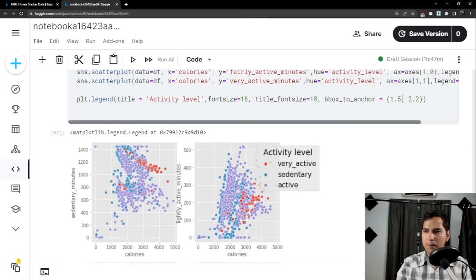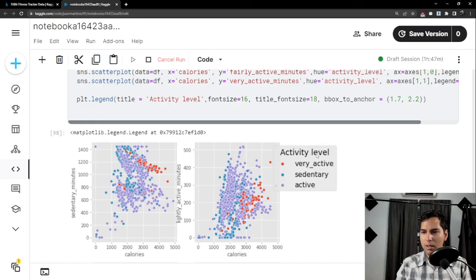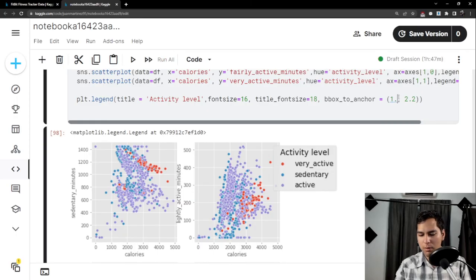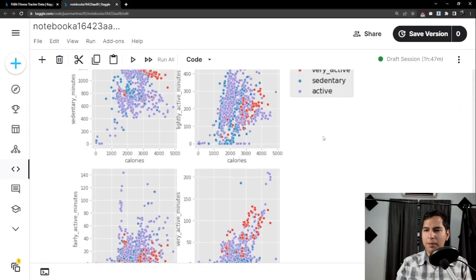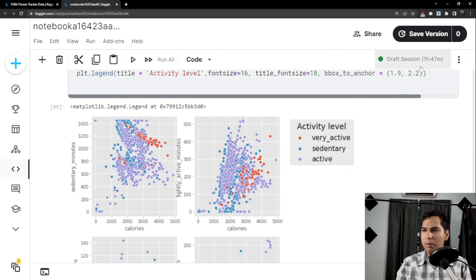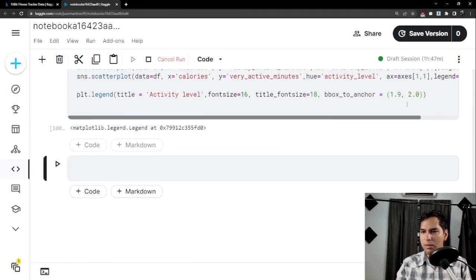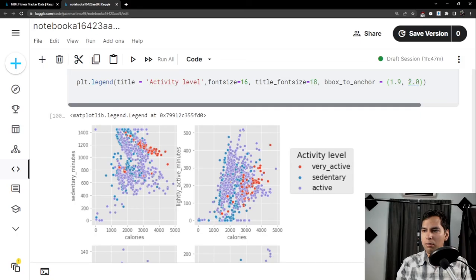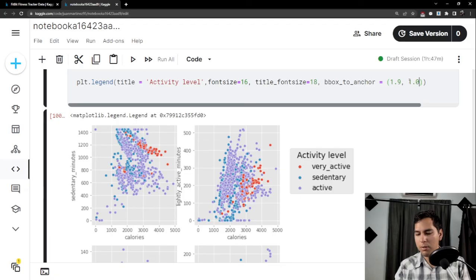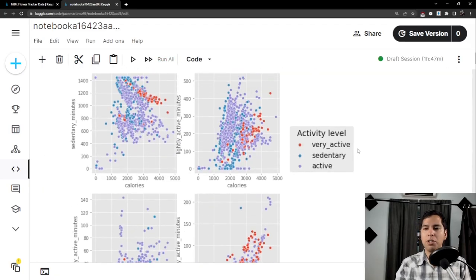Yeah, it looks better, but I just need to move this away a little bit more. Maybe if it's lower, it's going to look better. Yeah, what about 1.7? Okay, so much better.